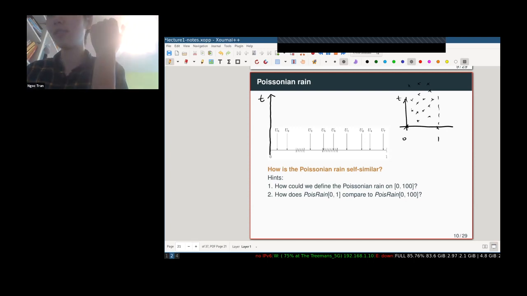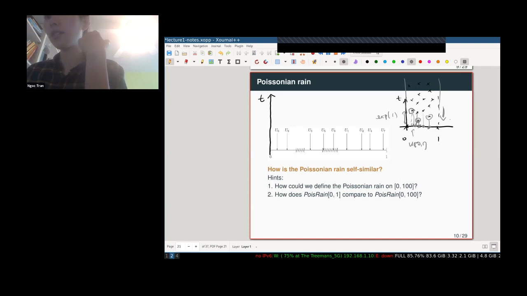Each one of these points: on the x-axis I draw a point uniformly at random between 0 and 1, and on the vertical axis I draw a point from an exponential with rate, let's say, rate 1. So I simulate this point process on this infinite strip, and now I watch as time goes forward, as the rain falls down. When this rain point falls down, it gives me this partition, and then the next rain point falls down, and the next one, and so forth.